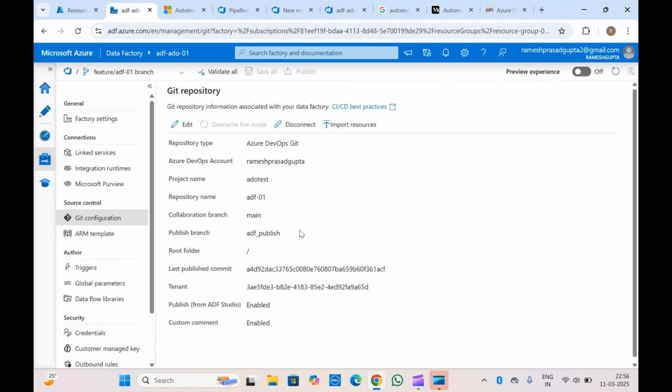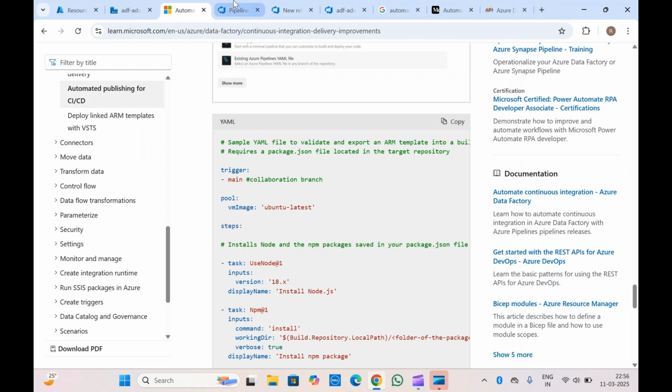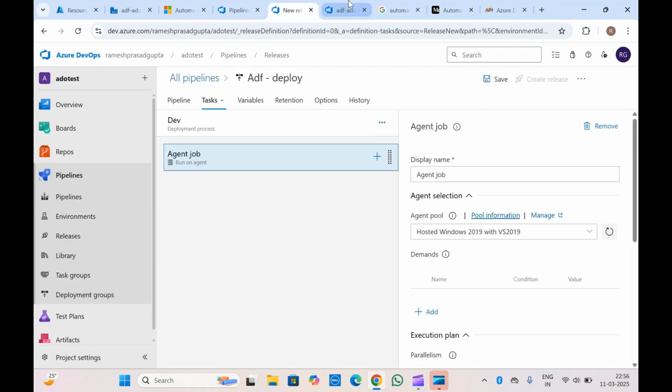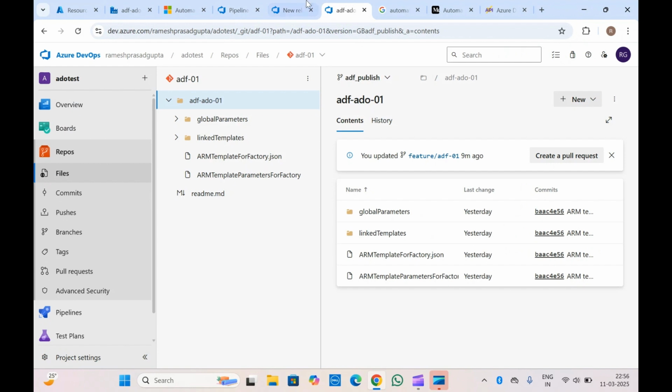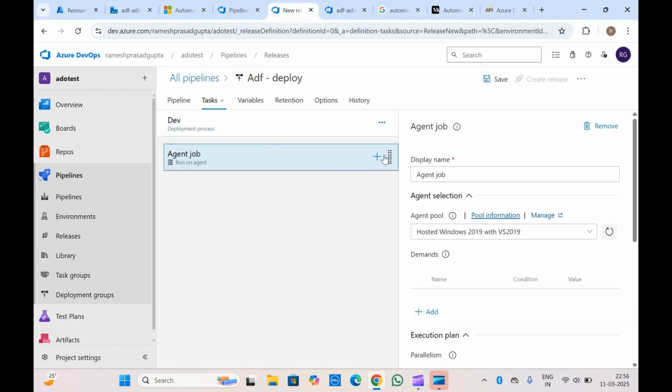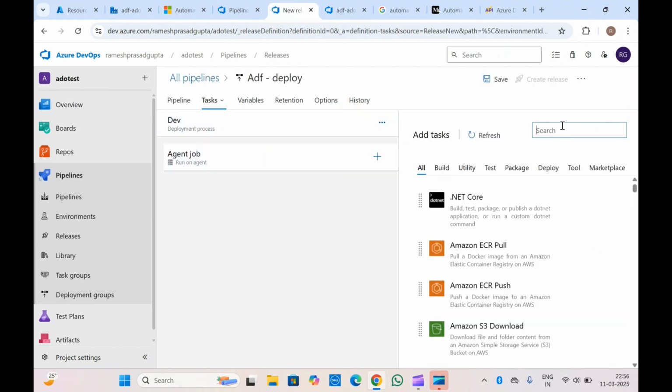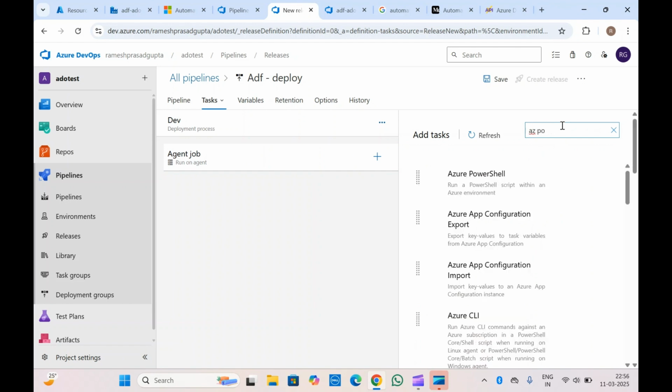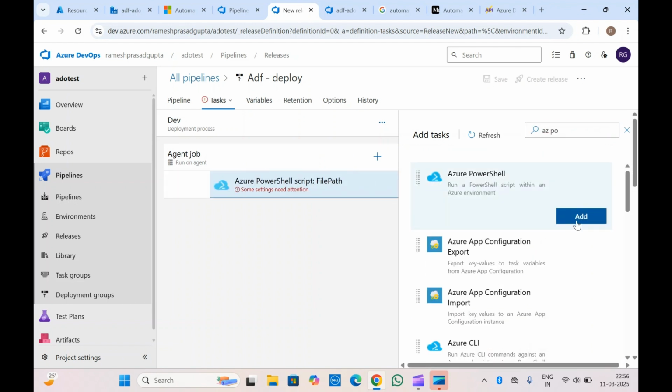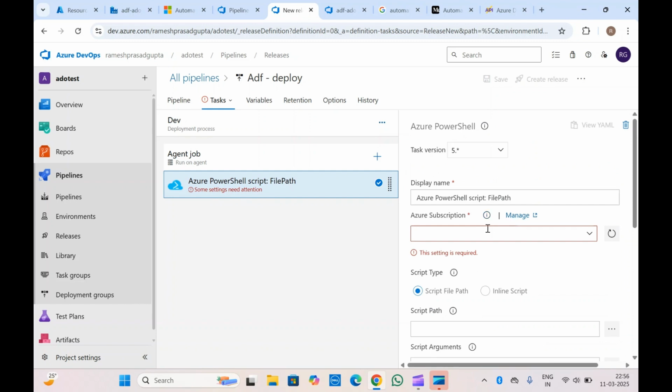Before deploying, you'll have to stop the triggers. So we will go ahead and stop the triggers. To do that, simply use the Azure PowerShell task. We'll use this task to stop the triggers.